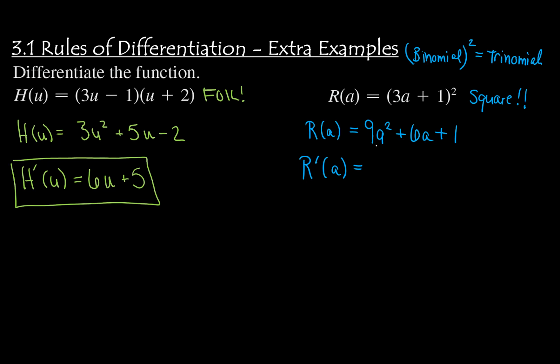All right, now that I have it written in that form, now I can more easily take the derivative. So looking at my first term here, I'm going to take the 2 times 9. That's going to give me 18. And then I'm going to reduce the power by 1. So I'm going to end up with 18 times a. For my next one, I'm going to take the power of 1. I'm going to multiply that by the 6. So I get plus 6. And then it becomes a to the 0. And so it just ends up being plus 6. And then the derivative of 1 is 0. So I don't have to write that down. So I end up with 18a plus 6 for my derivative of r.